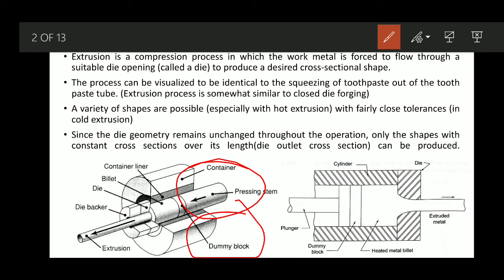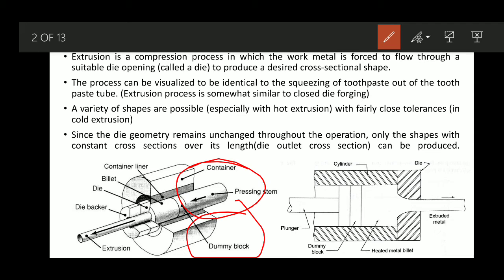Okay, so what happens is, definitely gradual wear and tear will be there, because we are directly in contact with a hot surface, hot metal. So once again, all those oxidation problems, scaling problems, maybe some other problems may be there, and because of that the surface of the dummy block will definitely get worn out.